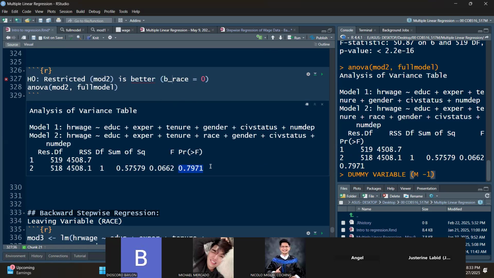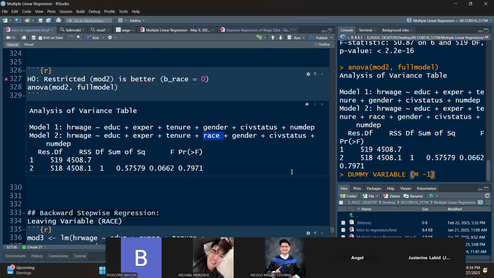The p-value is 0.7971. So this is definitely much larger than 0.05. So, what is our conclusion? We failed to reject the null hypothesis that the restricted model is better. So in this case, model number 2 is better. No? Model number 2 is better. The one without race is better. Okay, so it turns out that the estimate for race beta is equal to 0.